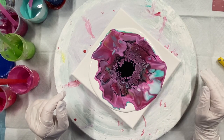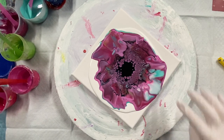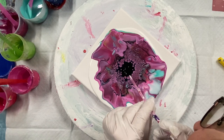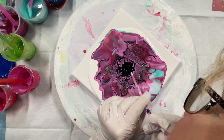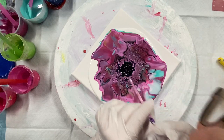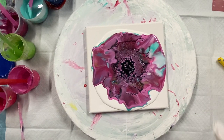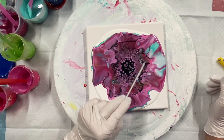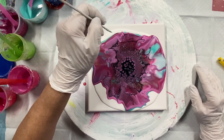I was hoping more turquoise would come up, but not any. Where is my turquoise? Around the edges, but it's a bit thin there, so I probably shouldn't be blowing it too much. I'll let it come back in the middle. Well, there's turquoise coming through here. It might show up more when I spin it.